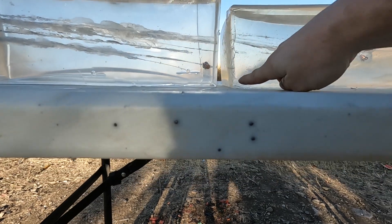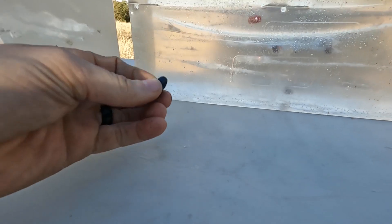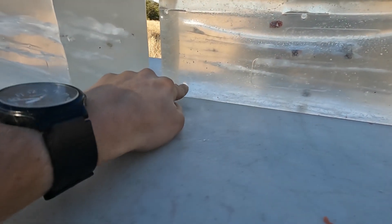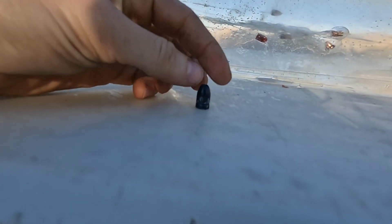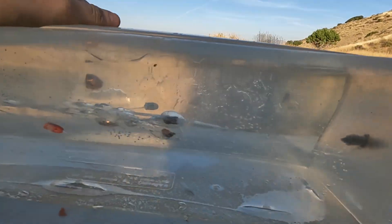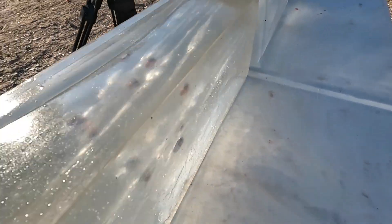The blue one I shot a little lower — it actually hit the table, streaked through the second ballistic gel block, and ended up between the gel and the table, almost unharmed. You could probably load it again and shoot it. The white one ended up further back — you can see it better from above. So they performed very comparable to the FMJs.